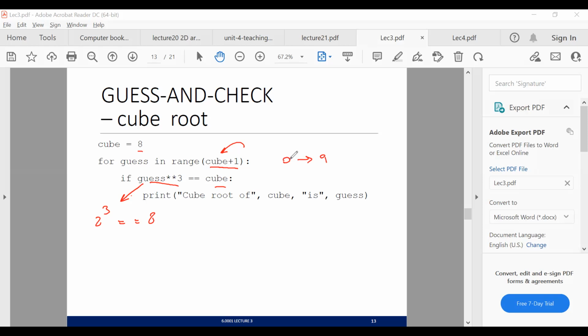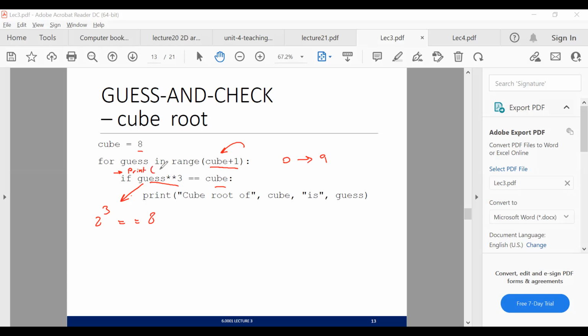Okay, can you please write that code? And I want you also to do one thing here, to put a print statement before the if.